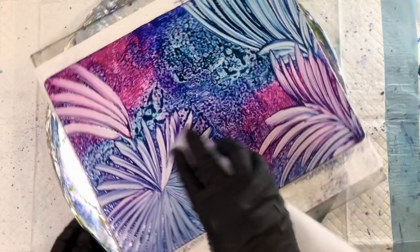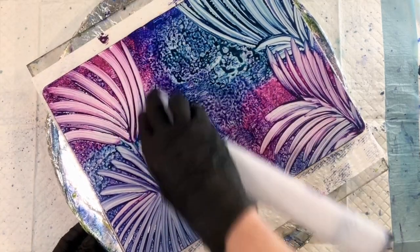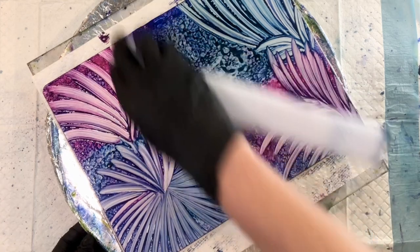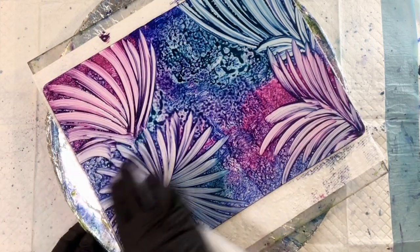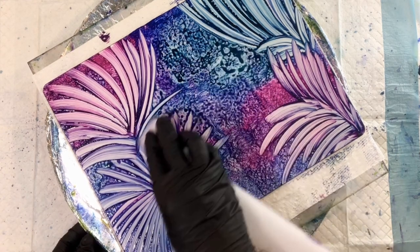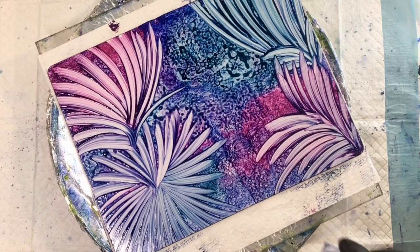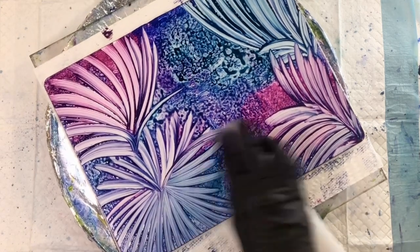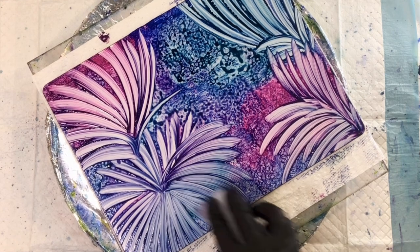And now you can see my background and kind of see what I was going for. Now this one's a lot of fun because it is so happy and full of color. You can use one color if you want. You can use as many colors as you like. Just kind of feeling out what I'm doing and seeing what feels right for this particular piece.